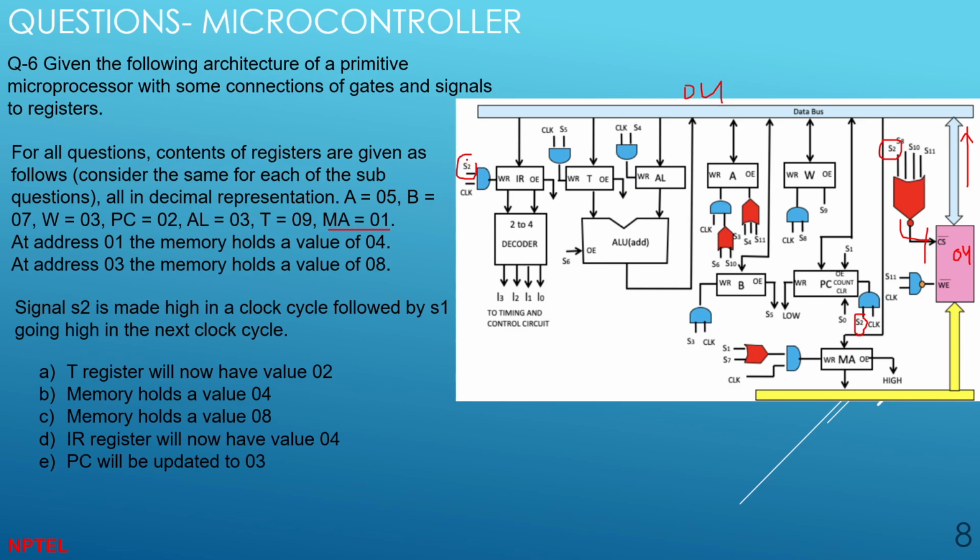You need to concentrate only on those where S2 is going high. We don't concentrate on this one because there is no S2 here, but there is an S2 here. This is going high, so this chip is on. So IR data: is IR holding any value here? I think we don't have any value at IR. We have a 04 value at the data bus, and this is a unidirectional chip. So the 04 value is coming here, but IR has its own value. But when S2 is high, it will write the value which is currently on the data bus. Currently it has a 04 value and S2 is on, which means that the IR value changed to 04, because it is written on it as S2 is on.